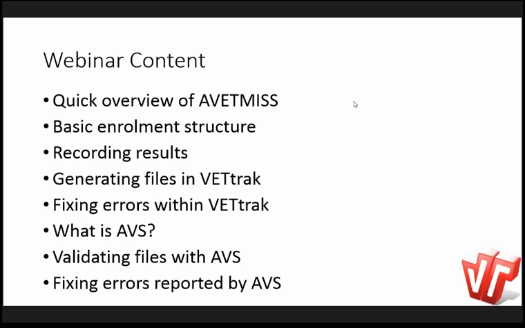Now that'll produce some errors, and I do have some scenarios set up that will show the common errors that people get, and then I'll show you how to fix them within VETTRAC. Now that'll fix errors from the VETTRAC's point of view, and then I'll go on and upload some files to AVS, the AVETMISS validation software, and that'll show up some extra errors in that validation, which I'll then fix as well.